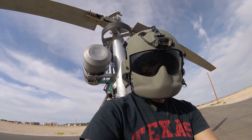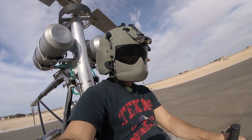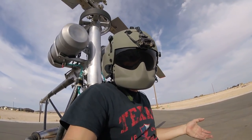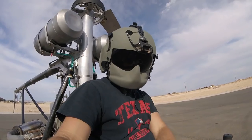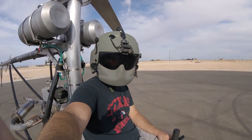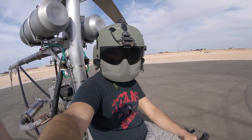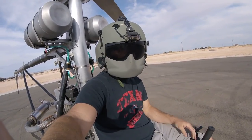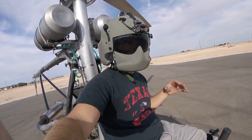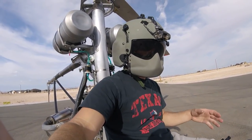So it's just that your cyclic range on this helicopter is less. You have a little bit less control. That said, it's easier to be precise because it's so small and so lightweight, and I can see the ground. I'm pretty much sitting right above the ground, so it's easy for me to kind of hold a certain position. It just takes more input in the control, so it's easier to be precise. However, you have less authority, so you have to use more input to get the same effect as a large helicopter.